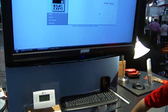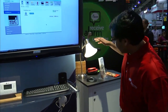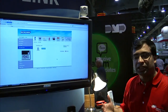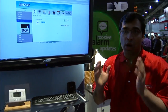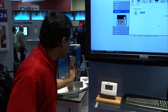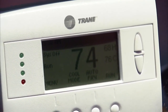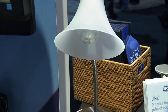And then you have Z-Wave light modules, which help you turn your lights on and off. And then you have the camera, which is the Schlage camera. Now there are multiple benefits to this. For example, if you have a lock code, say 1111, when you arrive at the house and enter, you can see the temperature setting go up, meaning it's cranking up your heating or your cooling. Another thing it does is switch on your light.